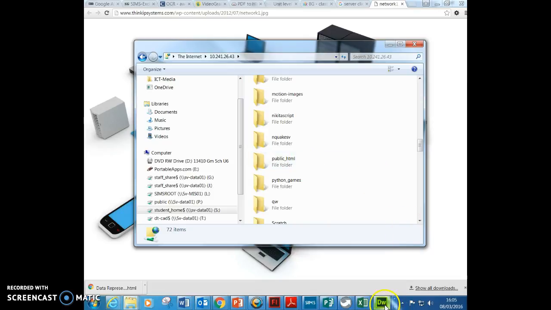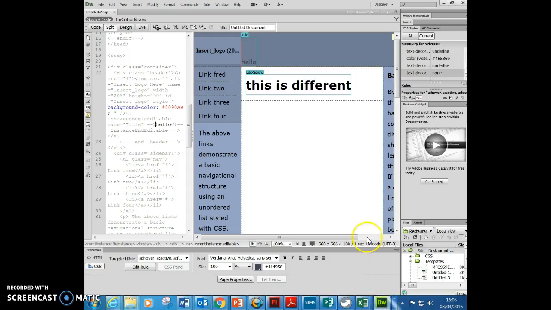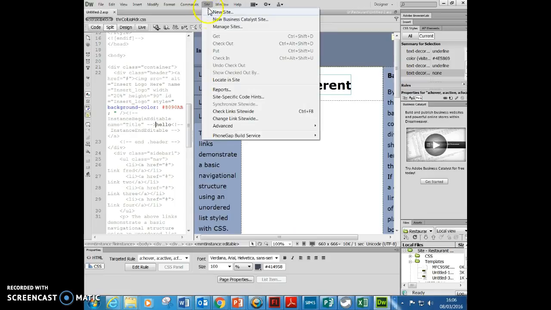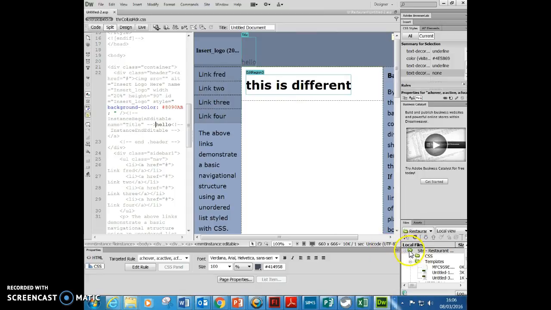If you're using a program like Dreamweaver, Dreamweaver comes with this functionality built right into it. So here I've got my site. You must have it set up within a site definition. If you've not done that already, you'll need to go to Site, New Site, and set up a site definition. The way to tell if you've done this is this folder here should be green. If it's green, it means it's set up properly in a site definition. Otherwise, you'll need to set it up.